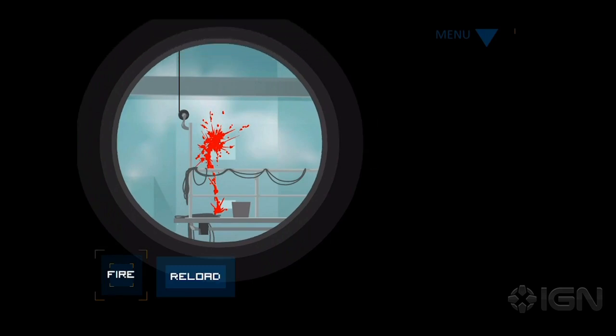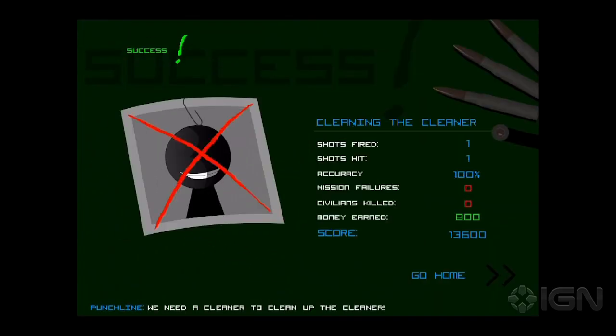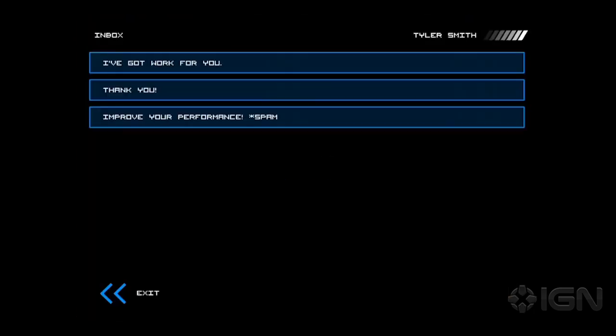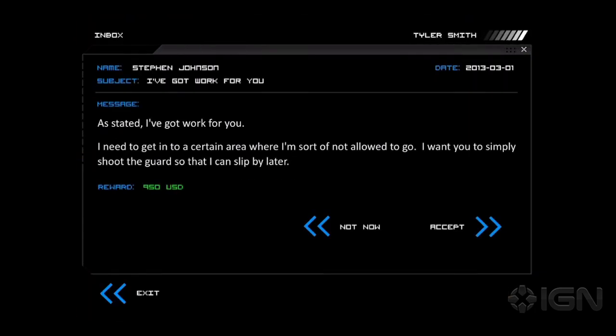Kill the window washer. Good for you. Later on, you're compensating for wind. Okay. And things like that. So that first one was the most basic thing that there is. Let's maybe do one more. I've got some work for you.